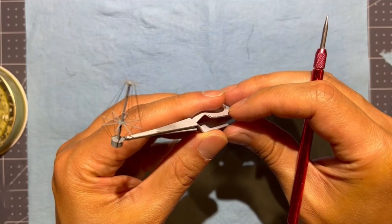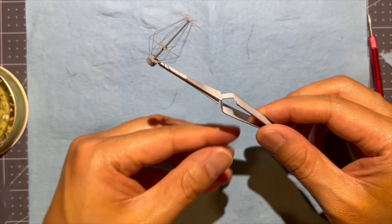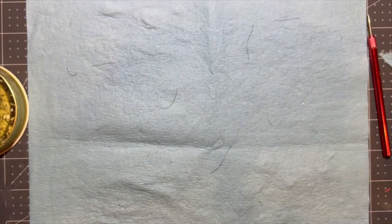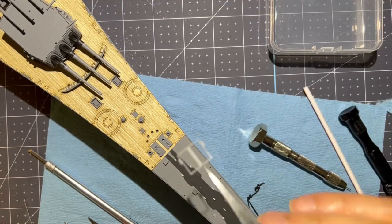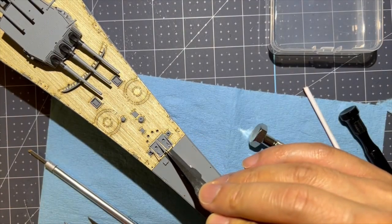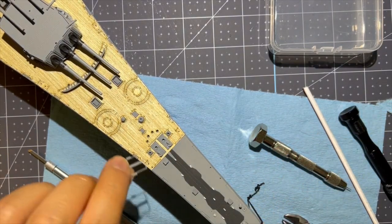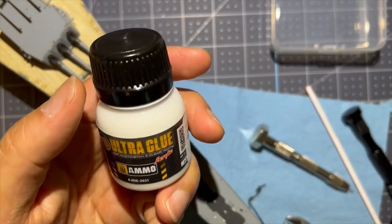So with that done, go ahead and start working on putting other pieces on the New Jersey. All right, first thing I'm gonna do here is add this piece that goes right over here where the anchors go. And I saw this on the channel The Model Shed, this particular product.